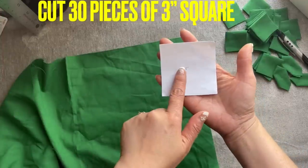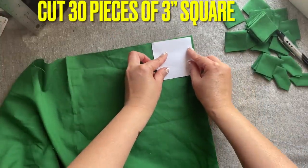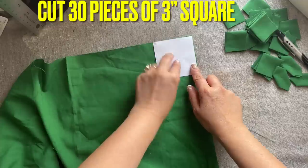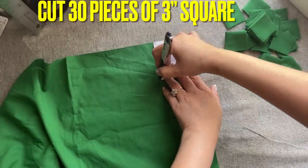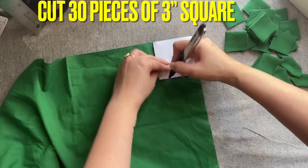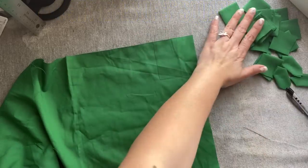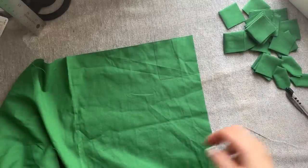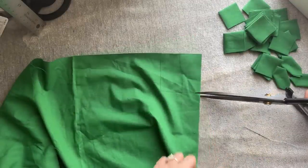So I have cut a 3-inch square piece of paper and I use this to cut the square out. You can cut many, so you can cut this out like this and trace a square. I have cut many, but I'm showing you one right here, so you don't have to wait for me to cut the whole bunch.